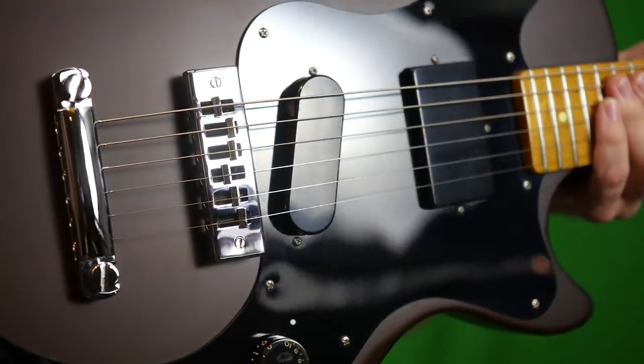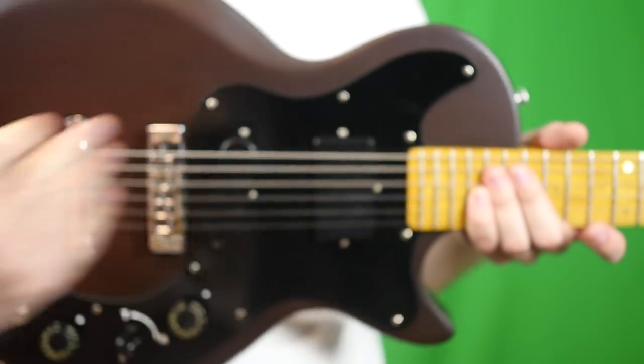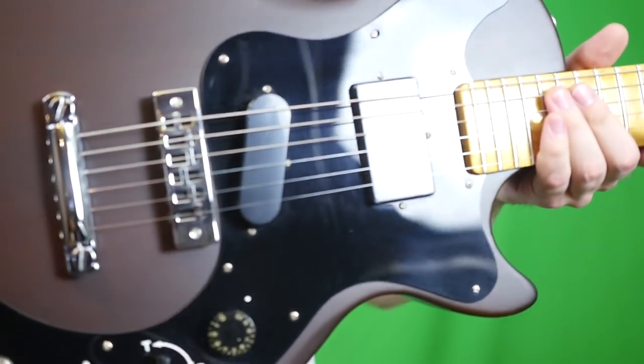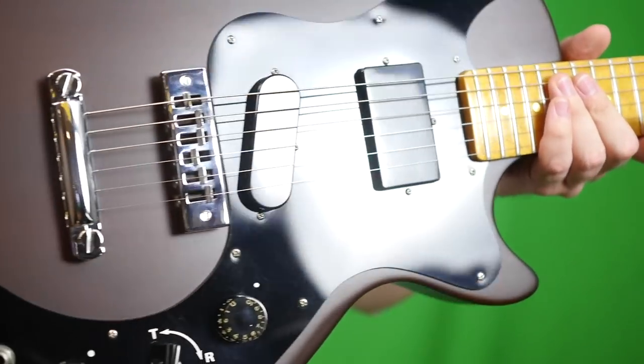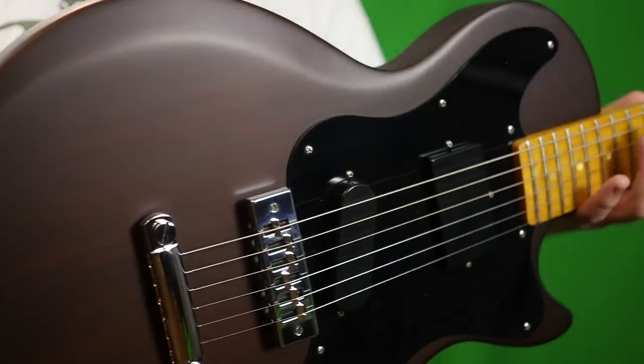I mean, you've got some light scratches on the pickguard, but it's black. It's gonna show everything anyways. But you don't have any chips or cracks in the pickguard. I mean, this thing is incredibly clean.